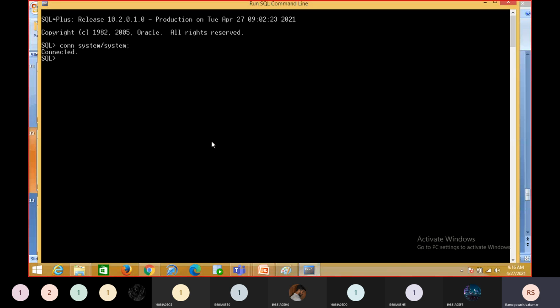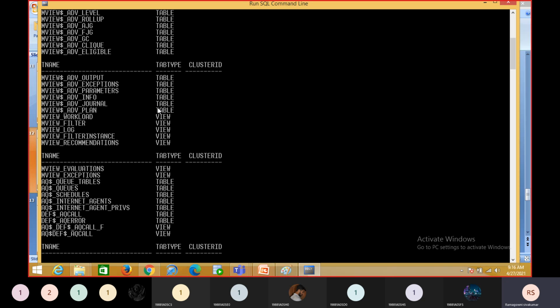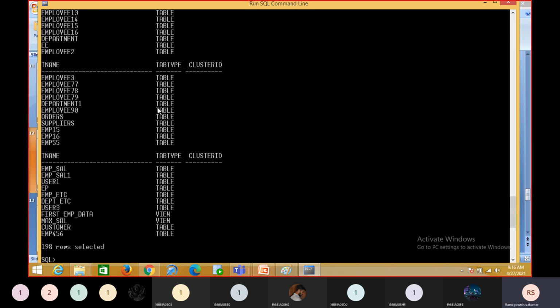see here, this is our SQL command line. Just see what tables are available in this database. Select star from tab. So the employee table is already created. I am going to create some other tables.